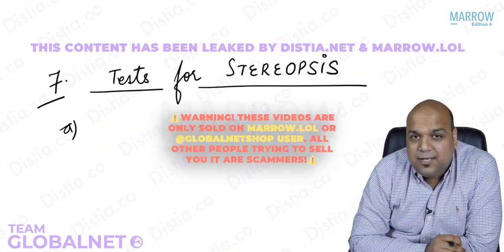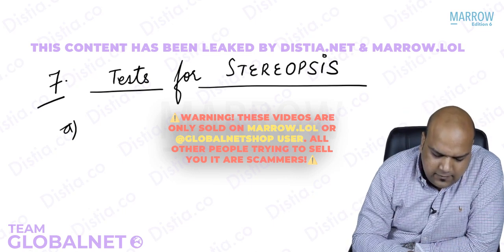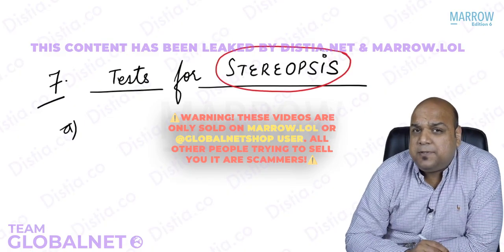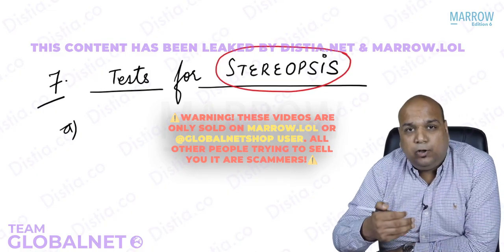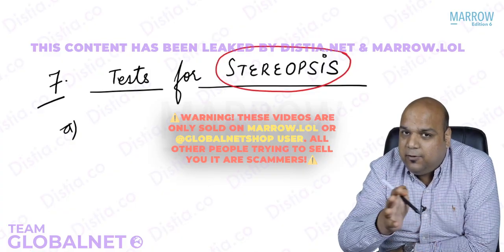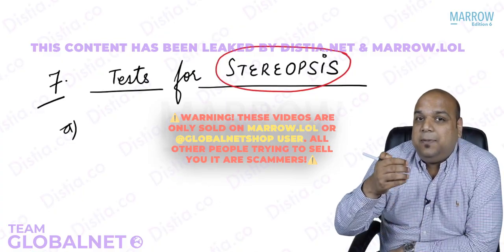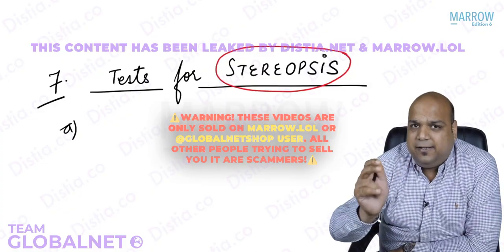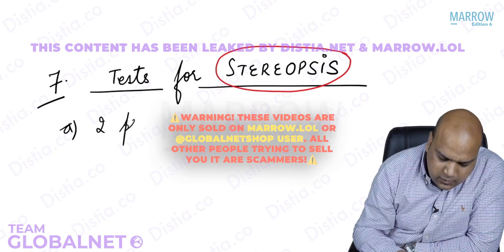So the 7th, the last group of tests, guys, tests for stereopsis. Now, as we are well aware through our binocular single vision discussion, stereopsis is depth perception and a function of binocularity. Binocularity is achieved only when both the eyeballs are looking at the same object. If there is some kind of deviation, if you have squint, binocularity is lost. So the test for stereopsis will not be normal. So another way of testing for squint, indirectly. Okay. So what are the tests we can do, everybody? The first test is the two pencil test.